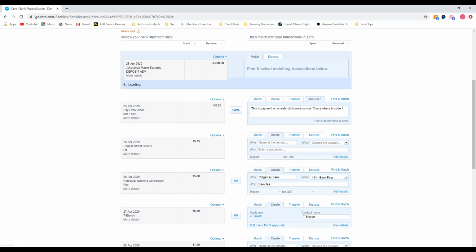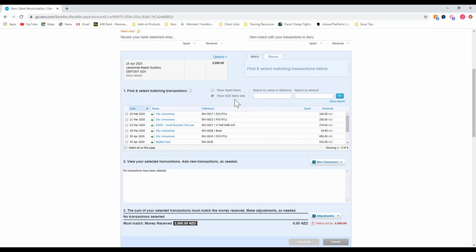Now, the other tick box in that Find and Match view is Show New Zealand dollar items only. If you just have a New Zealand dollar Xero file, so you don't have a foreign currency bank account, you don't invoice in different currencies, and you don't record bills in different currencies, then you will not see this tick box at all.